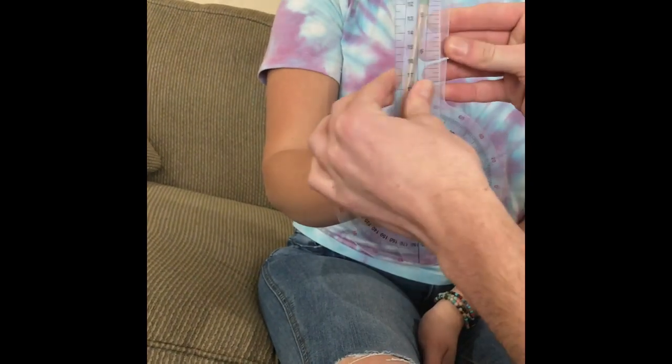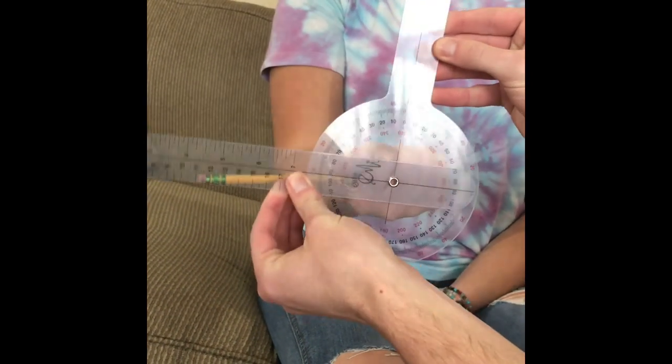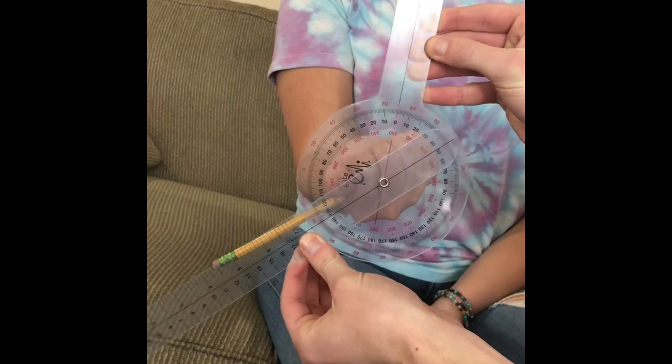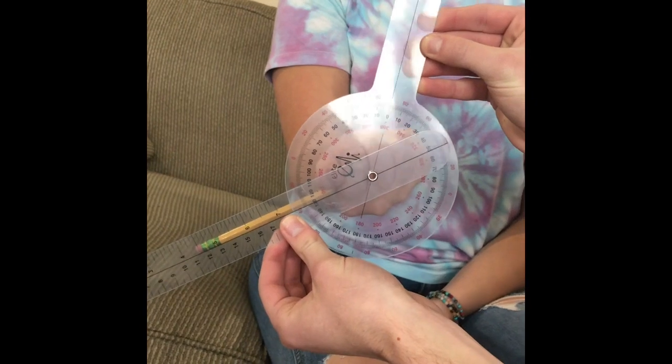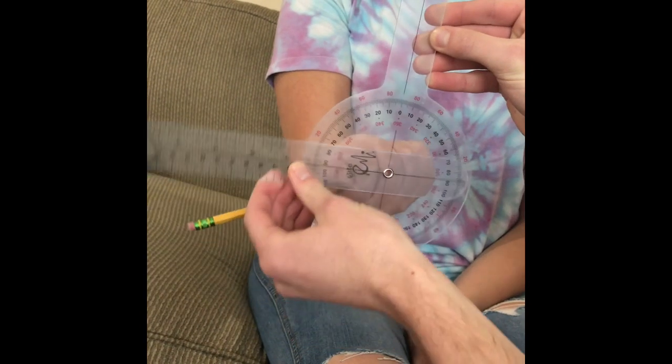And then we're going to move it over to the left. This would be supination right there at about 130 degrees of rotation. And back to center.